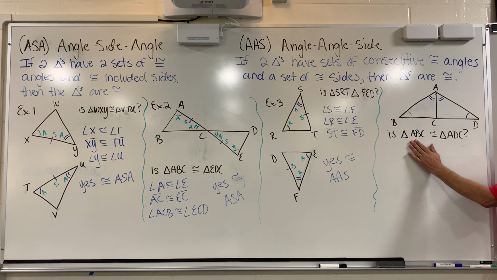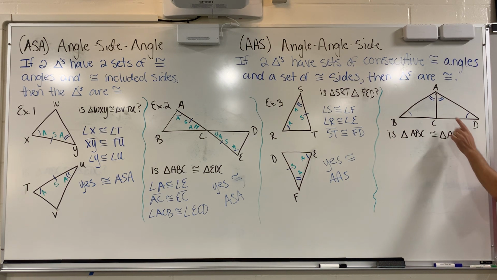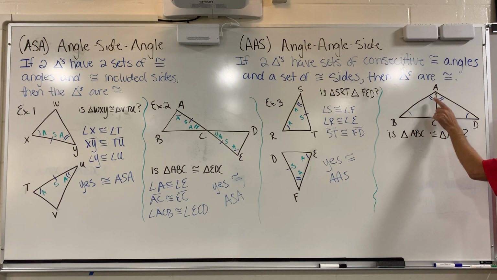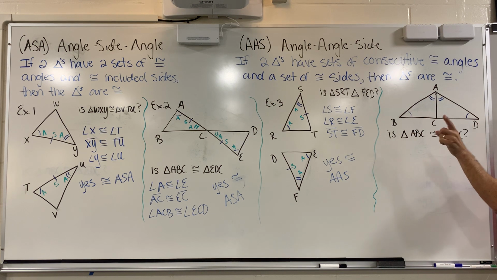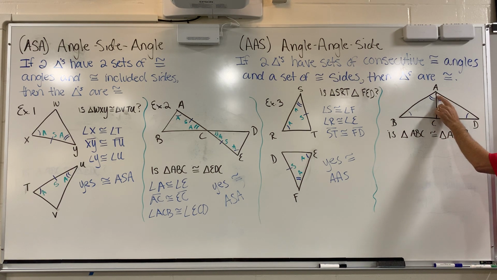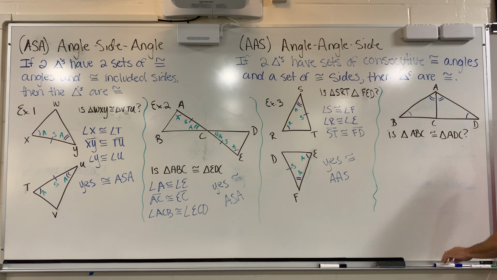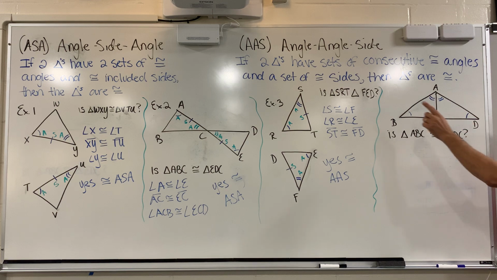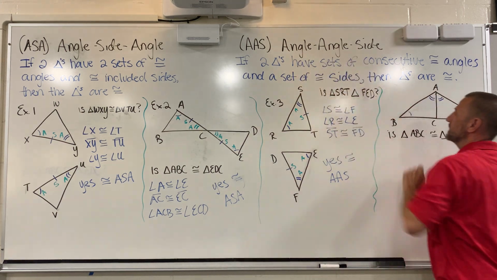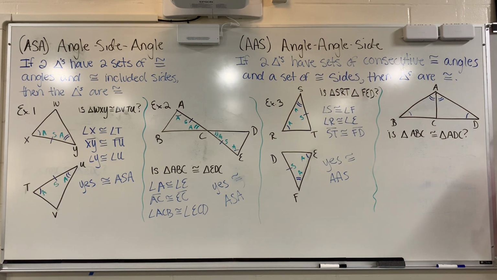We have ABC, ADC. So I started A, which has 2 congruent marks, B, which has 1, and C that has none. Now I look at the next one, A, which has 2, D, which has 1, and C that has none. Looks like they're situated the same. So it looks like everything's there, but I don't see 3 pieces of information. So I've got to figure out what's missing, because something's missing. I need to have 2 angles and a side. And the missing piece of information is the fact that they are sharing a side.